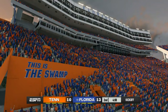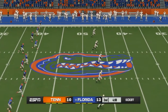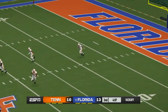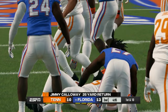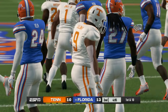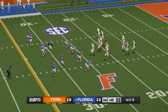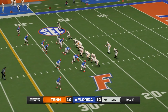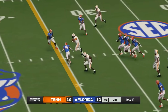Looks like they're ready for the kick. He kicks it off, and he got all of that one. He's to the 20. He's tackled at the 25-yard line. And we see this offense again after what you, Kirk, called a very physical touchdown drive. Well, I say that, Brad, because the big hogs up front were able to create holes for the running game, and it helped them get the score. Let's see if they can do it again.